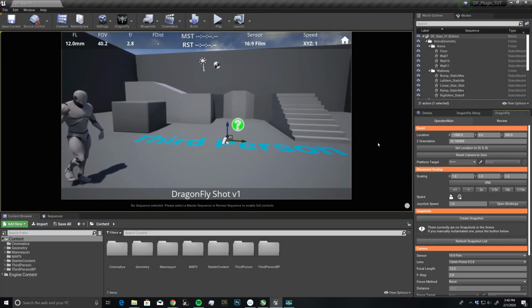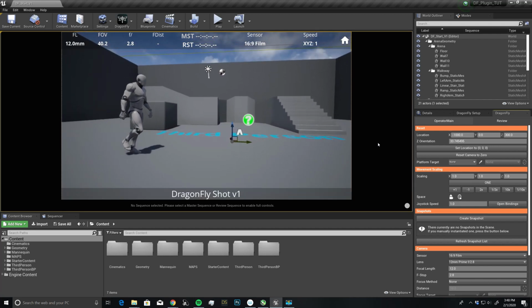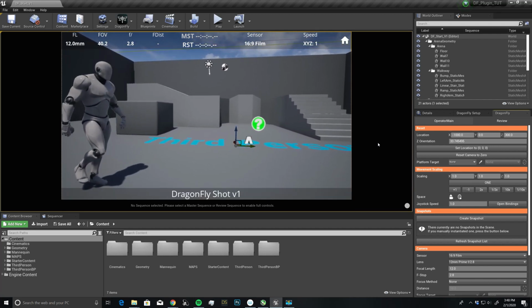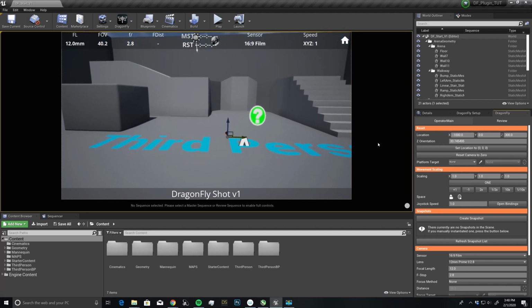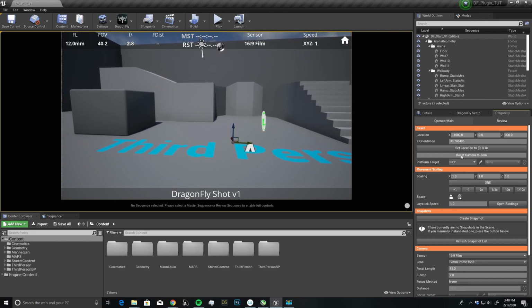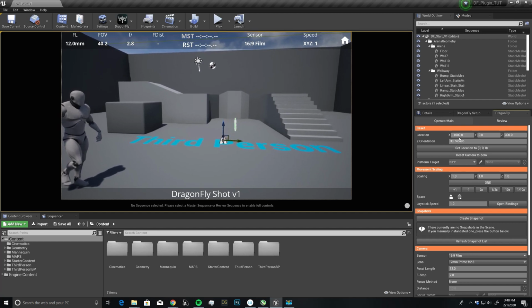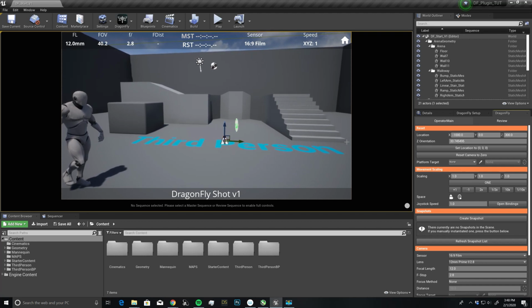But say I move around the scene now, right? And I'm all the way over here now, and I want to set myself back to that position where I previously set myself. So I'm going to choose Reset Camera to 0, 0, 0. Now I am back at that starting point that I put in location right here, and I can begin shooting again. I don't like working this way.